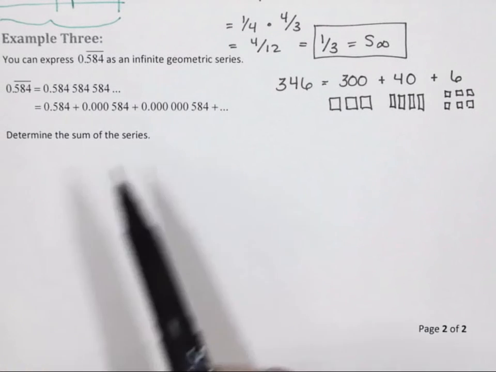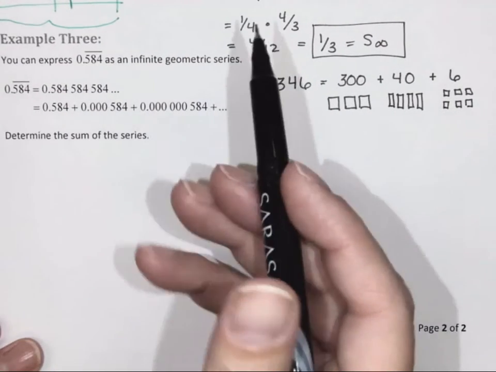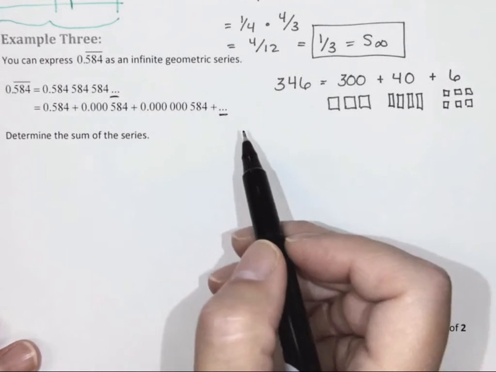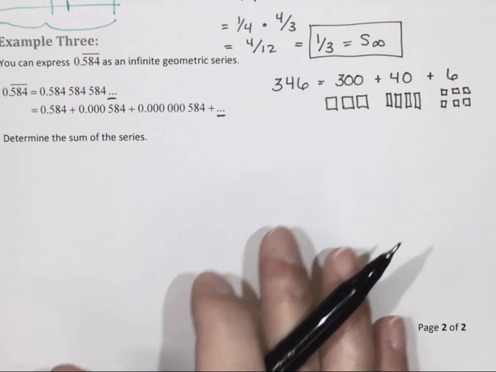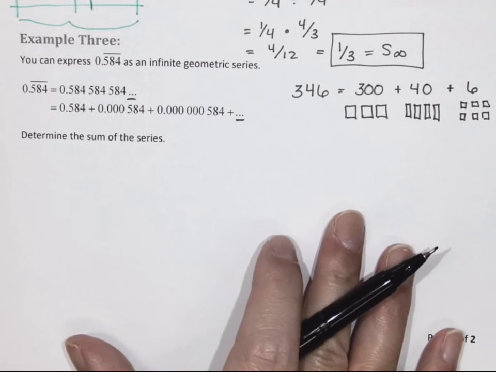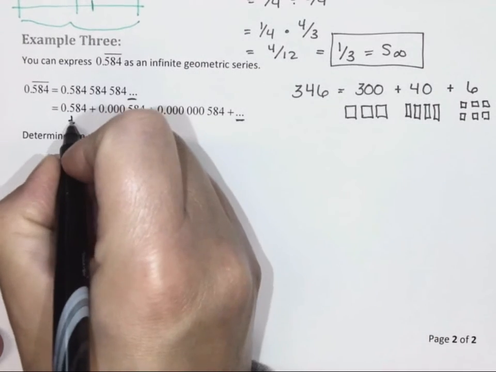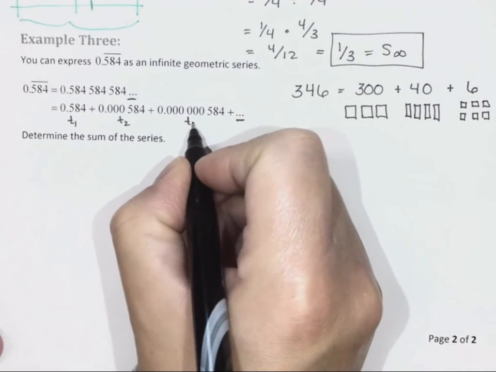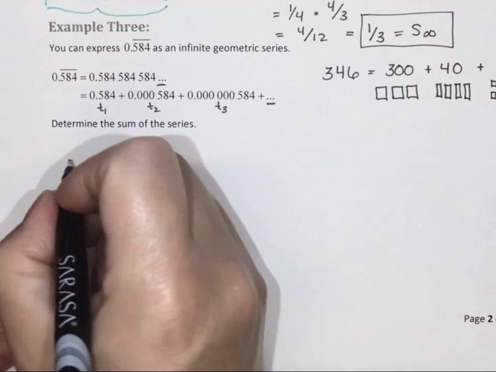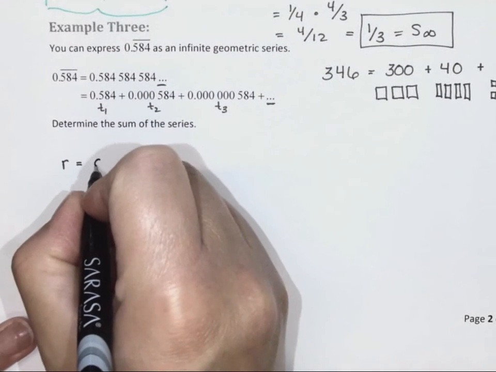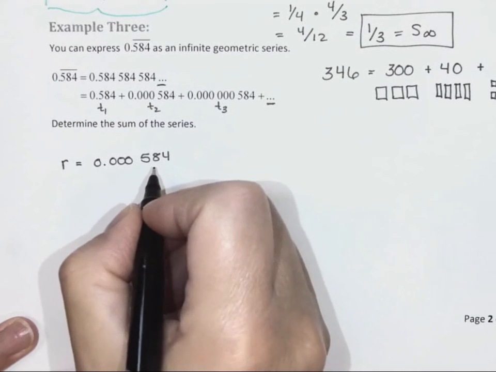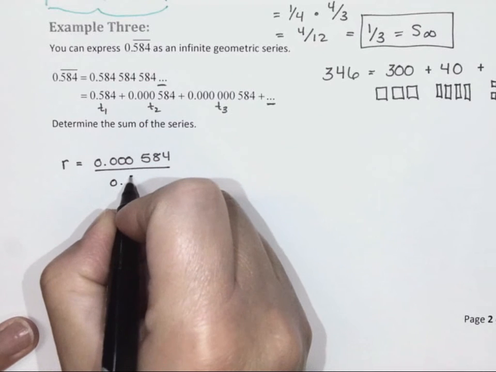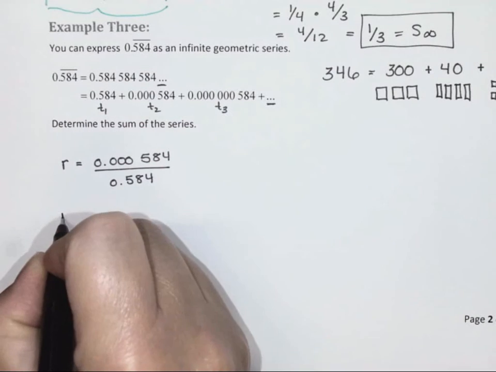If you add those all together, you keep going on up here. Notice the ellipses are happening so that it shows you that it continues on forever. Okay, so let's determine the sum of this series. I have to find R first. So this would be my T1, this would be my T2, this would be my T3. I'm going to find R first by taking my T2 and dividing it by my T1, because you always take the term in front.